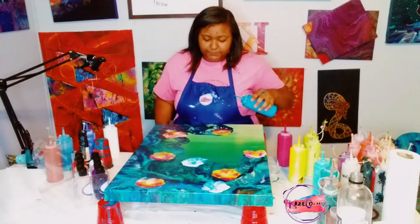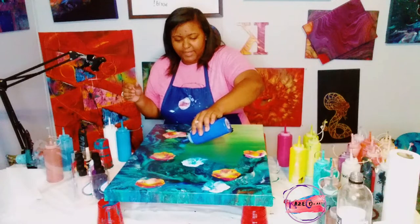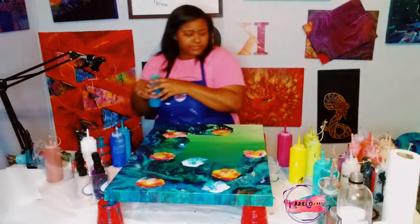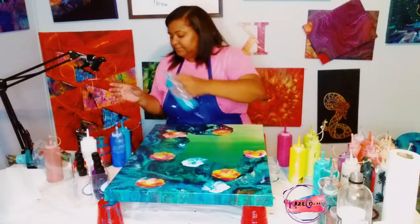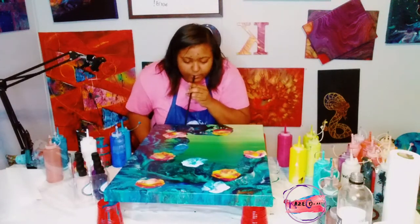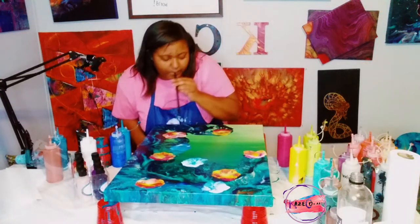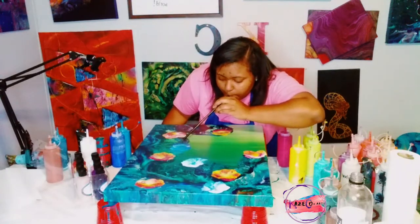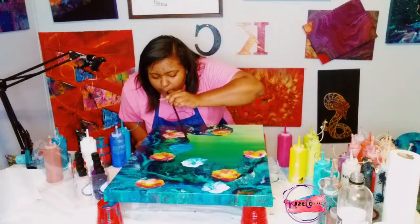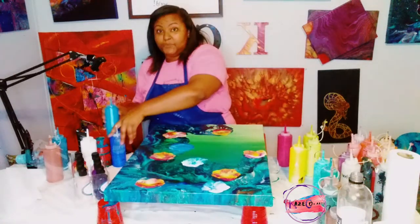So I'm going to possibly put one right here. So start with the turquoise blue, then go in and add my ultramarine blue, and then add some white, and I might as well just go in there with some of this blue as well. And let's blow this out. Yeah, that's nice.